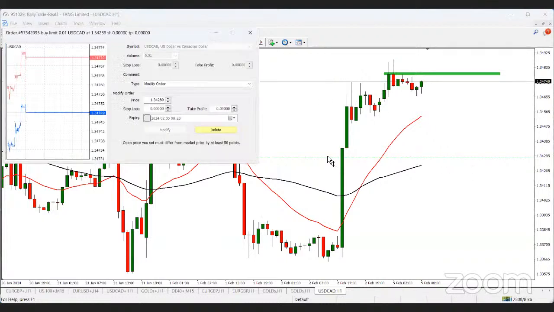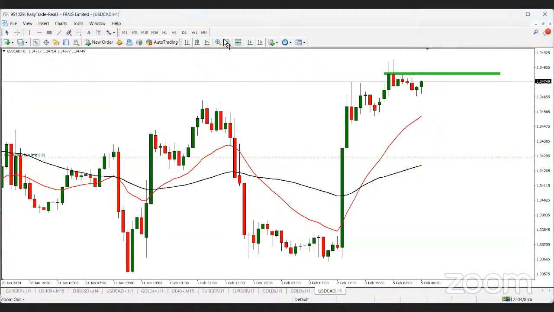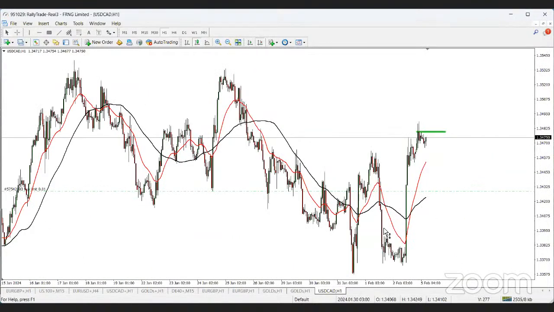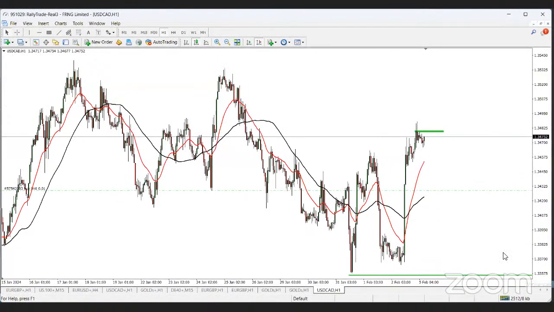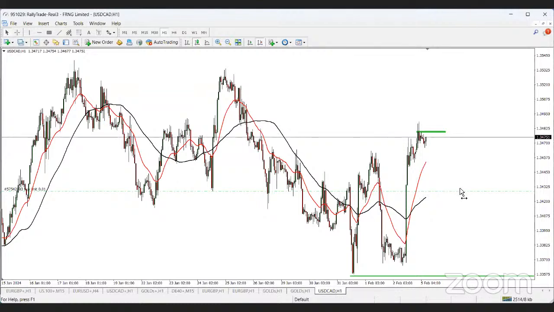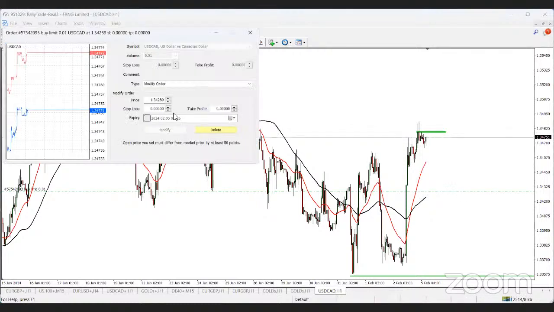Now, buy limit on USD CAD, where should your stop loss be? It should actually be below. Let me zoom in and keep it that way. Your stop loss should be below this line or this volatility area. So let's paint that part where your stop loss can be. It will actually be around this zone, right? So this price that we're looking at now, 1.33575 is good enough. So you can double click and set stop loss at 1.33575. What about take profit?